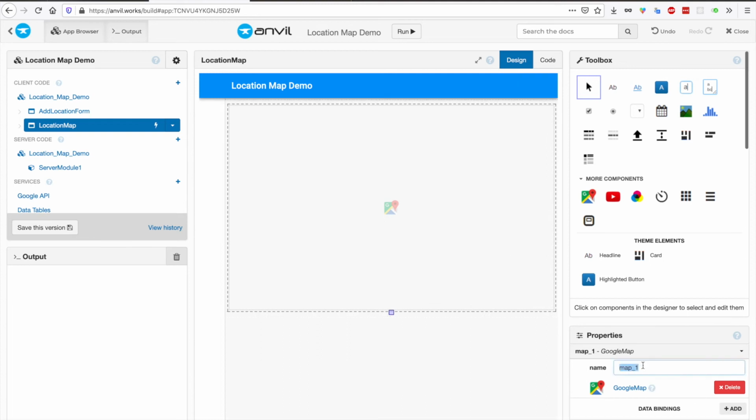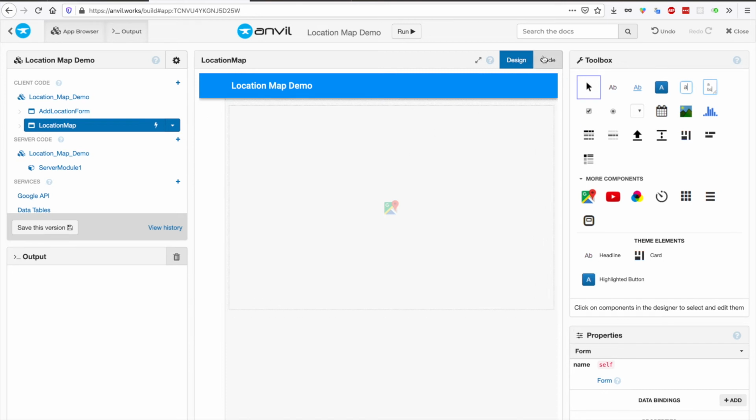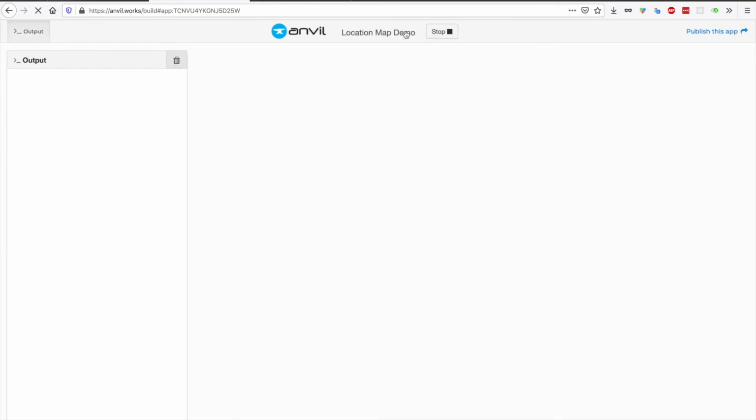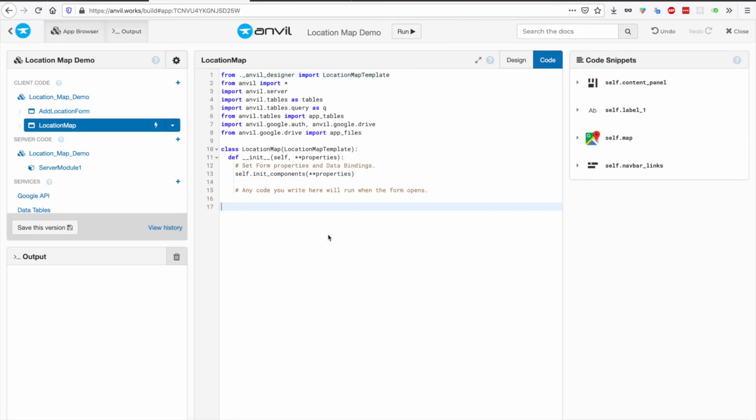I'm going to rename that again to self.map, and that's the only thing I need on this page. If I run it first, I should just be able to see that there is a Google map, but there's no interactivity. It's not going to fetch those markers out of the database yet. But on init, I can do that.